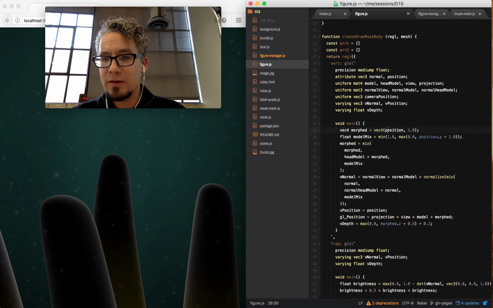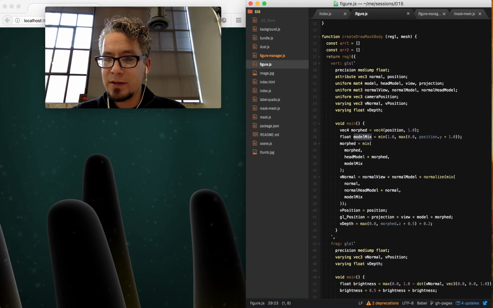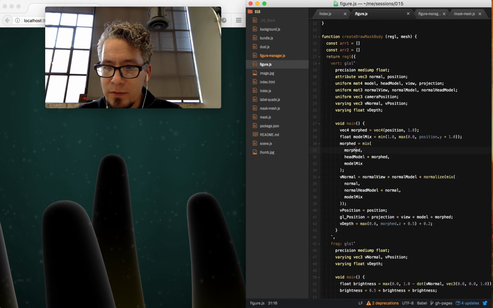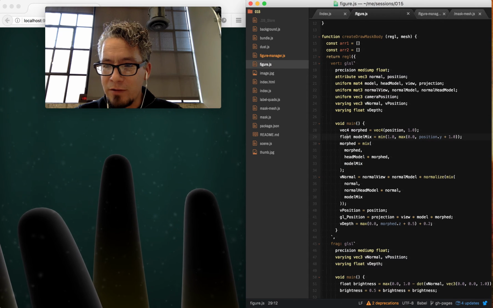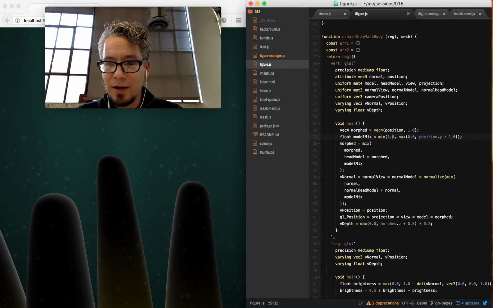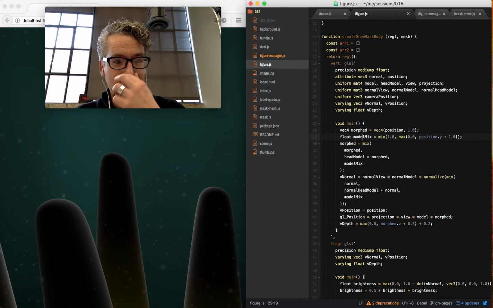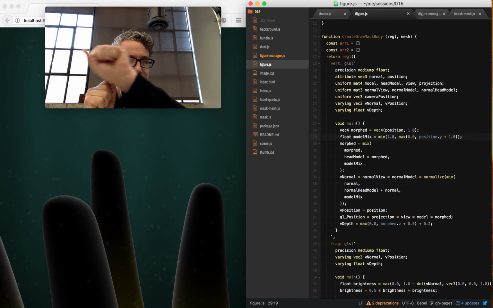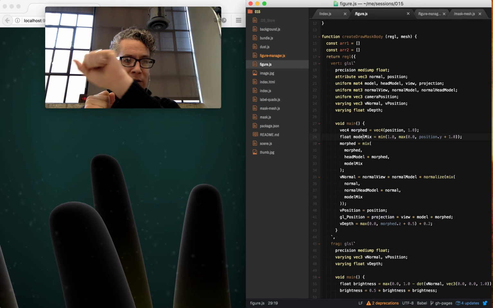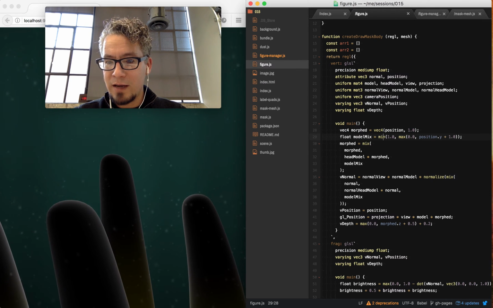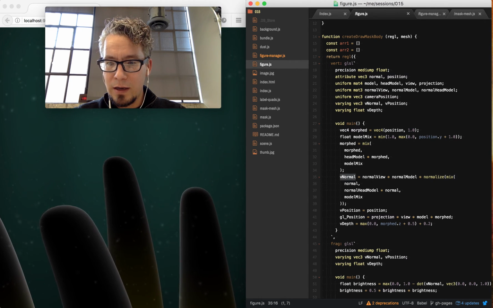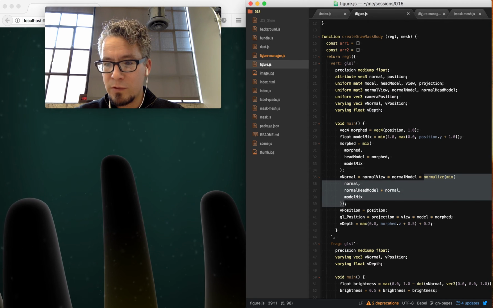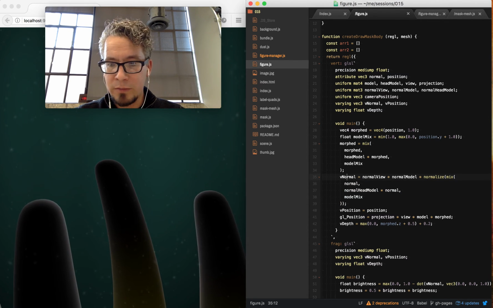So morphed, basically I take the body position that I generated and I create a model mix, which mixes, based on the height of position Y, how much I mix between the base model, base matrix that transforms it, and my thing that moves the head around. So basically the body stays still and then the head moves, and all the geometry between, depending on where it is, moves or not. And that's what I mix together here. And then I have to transform my normal, and I still have to mix that the same way, but the normal matrices are different from the normal model matrices, so I have to do that separately.